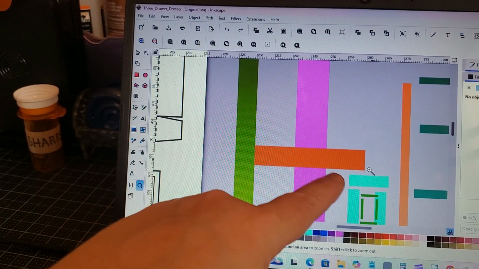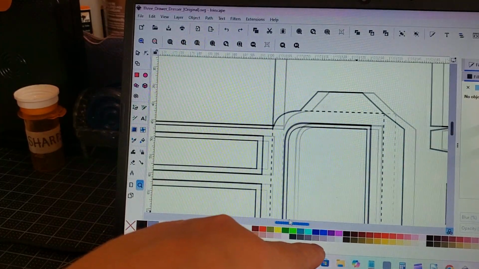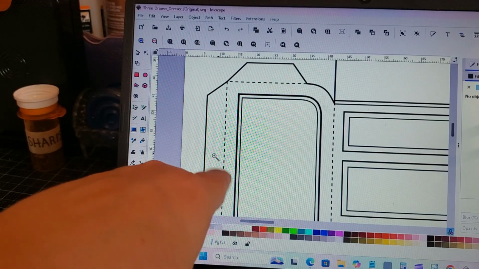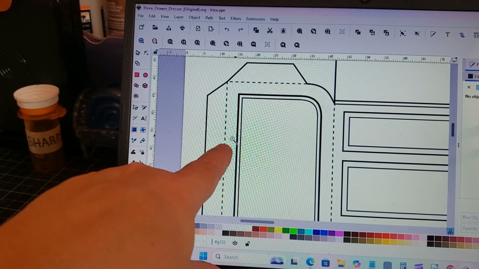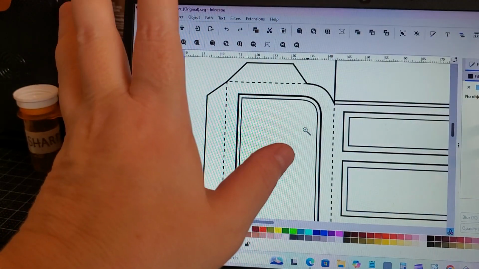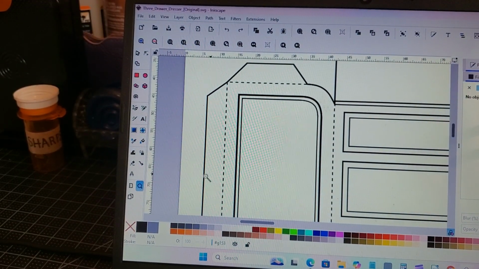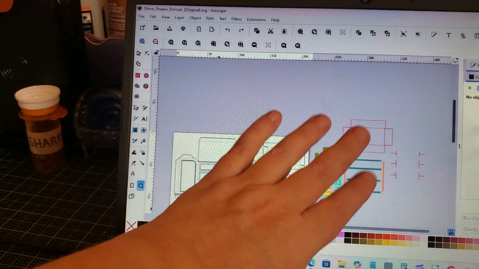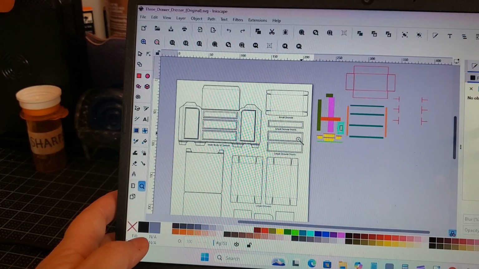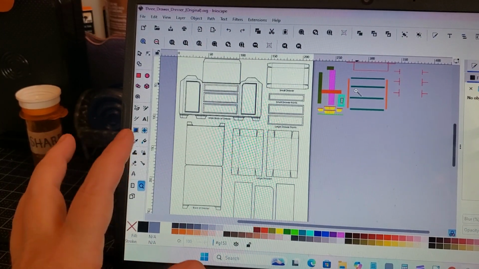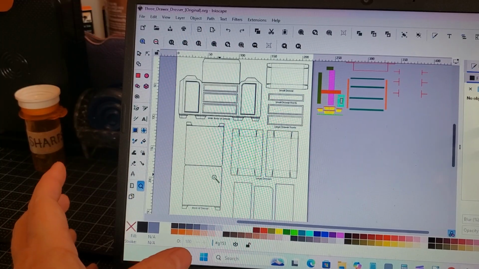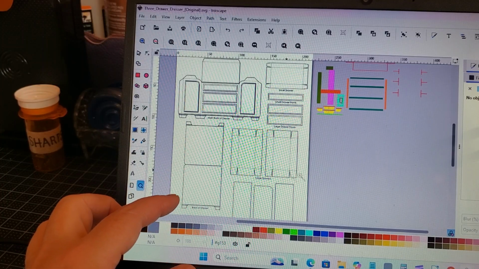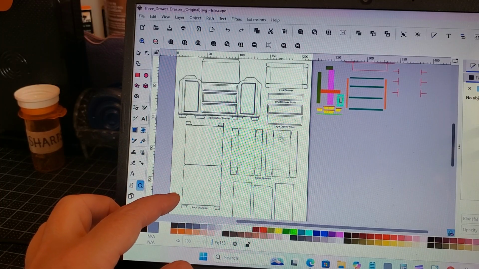This is how I measure how big something is, what the parameters are from here to here. And I think I've talked about that. Sometimes I take it to the line, sometimes it goes over. I just keep it the same. And one of the reasons why I don't delete these pieces until I'm completely ready to print is because sometimes I need to go back in and check. And yesterday I went through and checked all of this, rechecked the drawers to make sure the drawer boxes were all the right size.